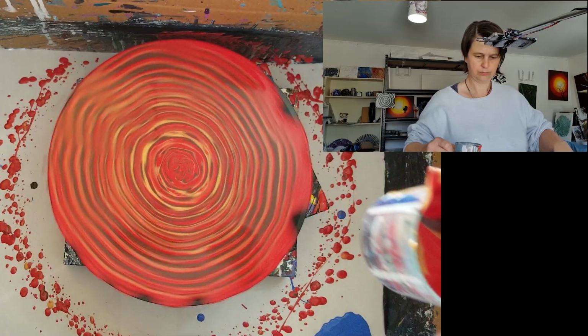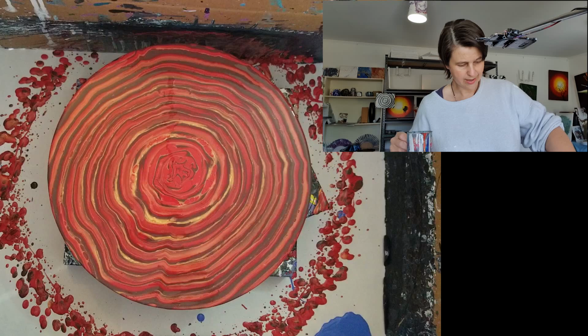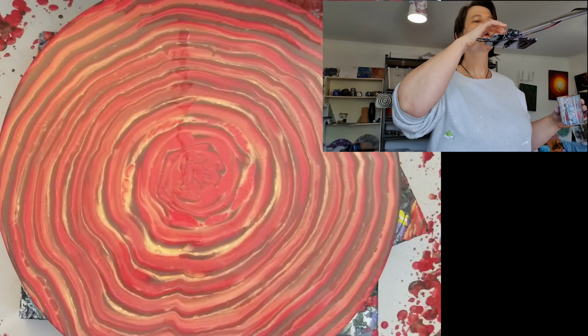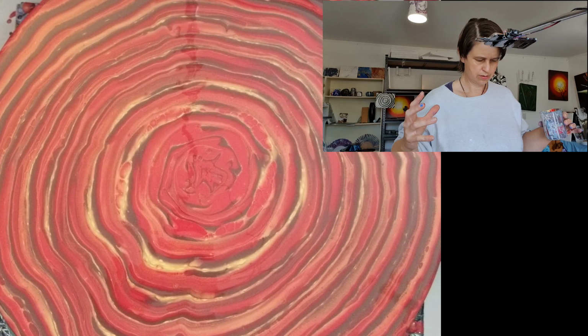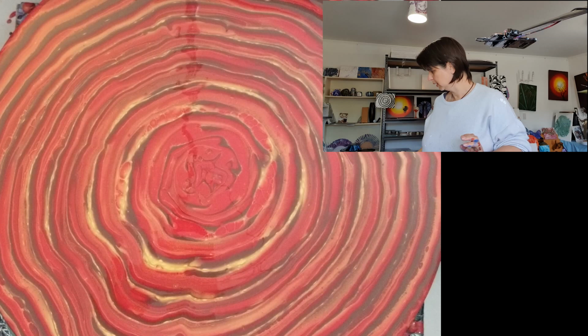There's no silicone in this, and that has now covered the whole thing, but we are getting some cells. Check that out. Can you see that? I hope you can. Let's zoom you in. Getting some cell-like structures, especially where the red's coming up from the gold. Through the gold. I'm liking it. I really am. That's unusual for me.